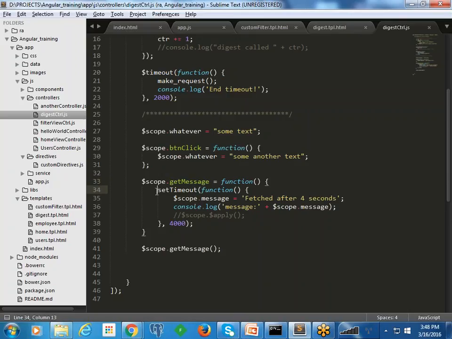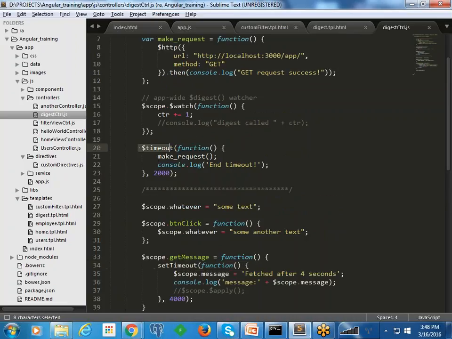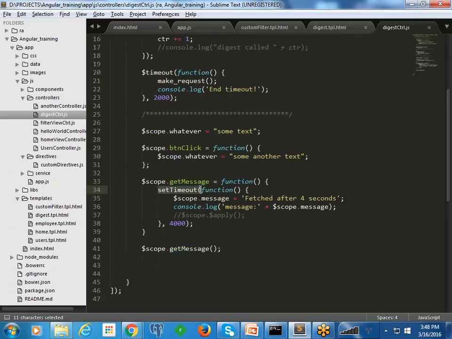Inside this function, again we are giving a 4 seconds time. After 4 seconds, setTimeout. This is a pure JavaScript function, out of Angular context. When you call Angular's timeout, it will automatically call $apply, but setTimeout doesn't have that functionality built in.